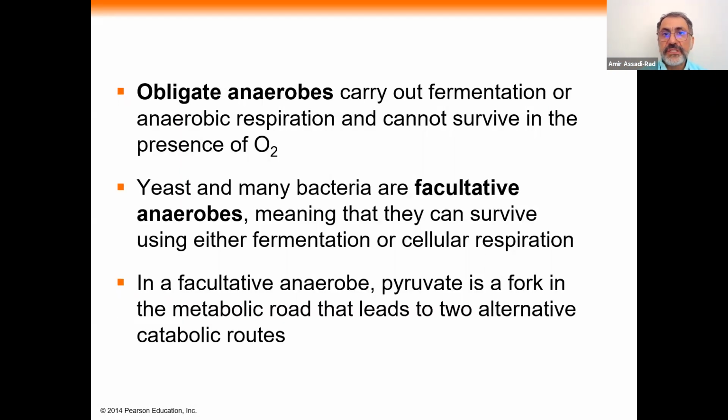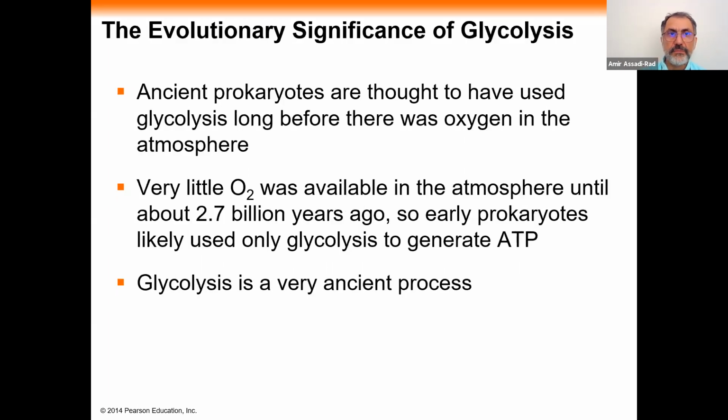Obligate anaerobes, it means we usually refer to bacteria that cannot survive in the presence of oxygen. They're bacteria that they call obligate anaerobes. Yeast and many bacteria are facultative anaerobes, meaning that they survive using either fermentation or cellular respiration. They're facultative. And then in facultative anaerobes, pyruvate is a fork in the metabolic pathway.